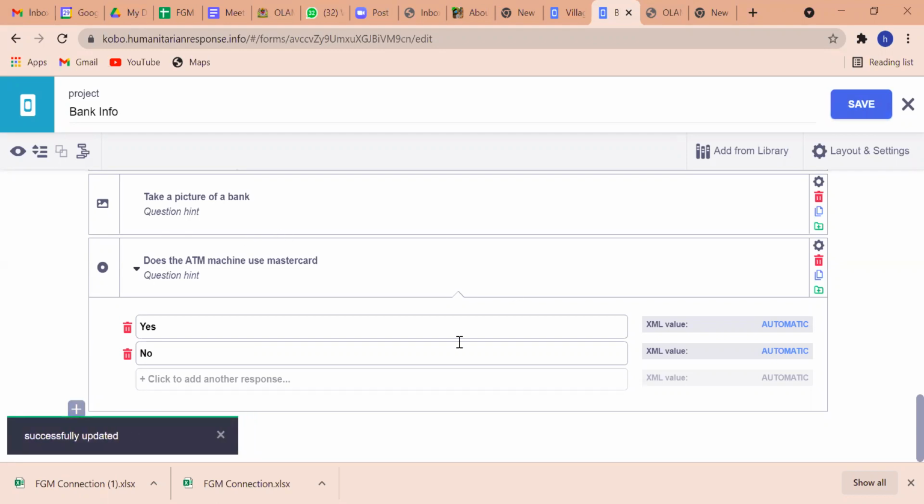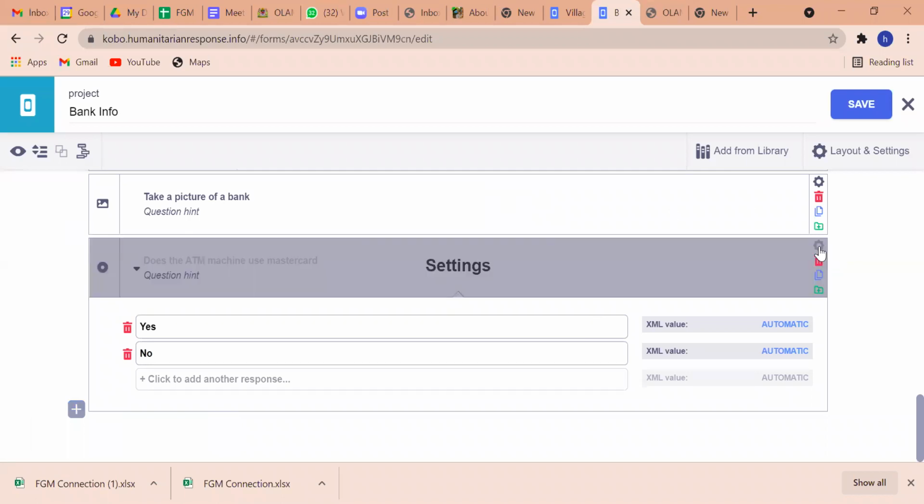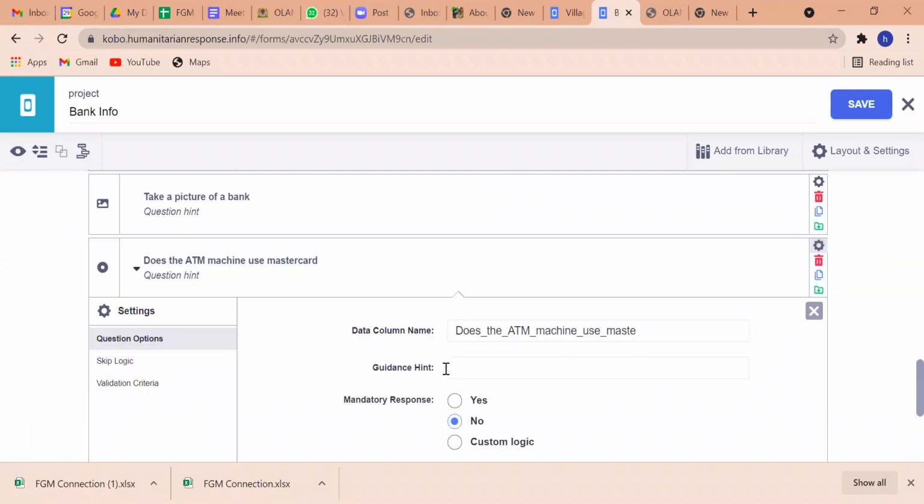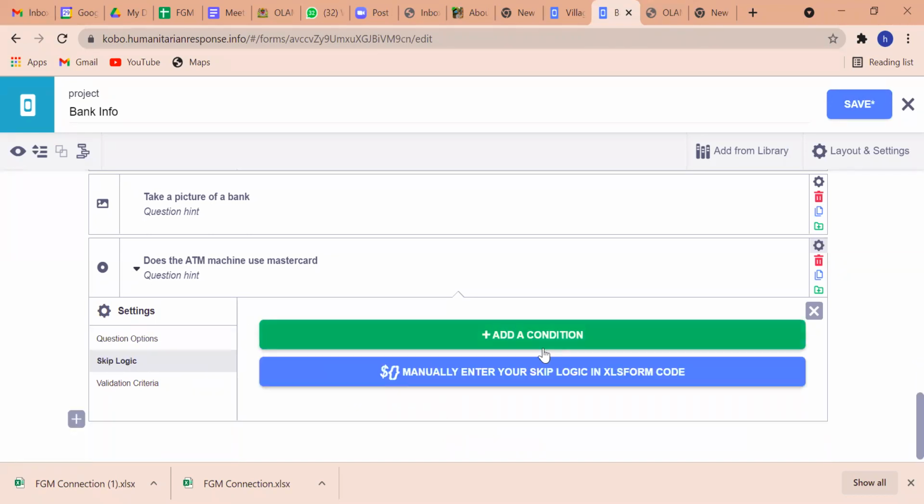Okay, so let's see, and I'm going to do some settings. This question, maybe it's not mandatory. No, not mandatory, but skip logic, so I'm adding the condition.